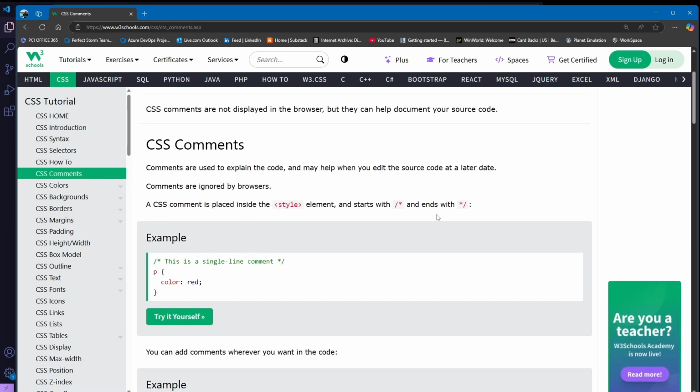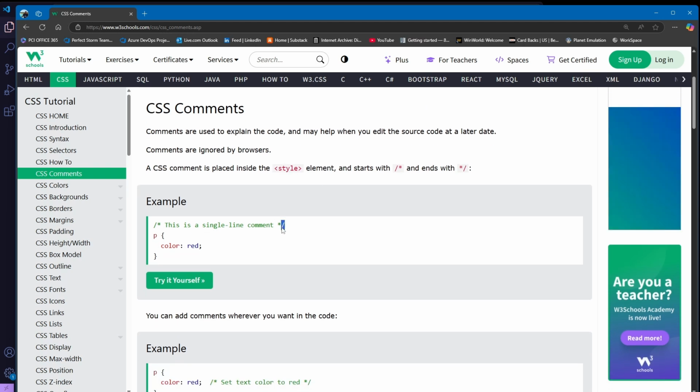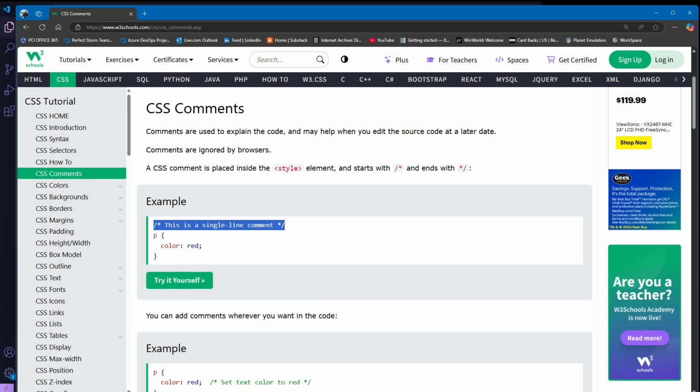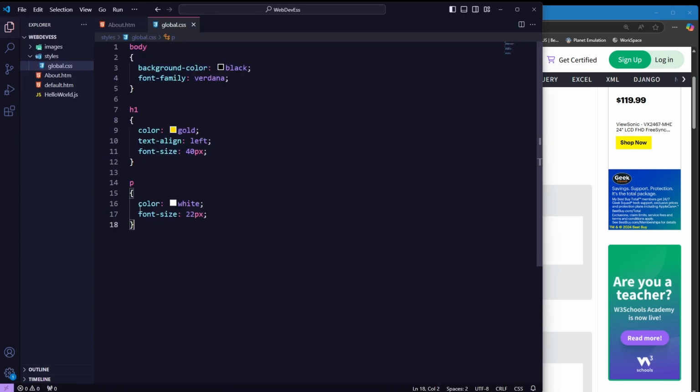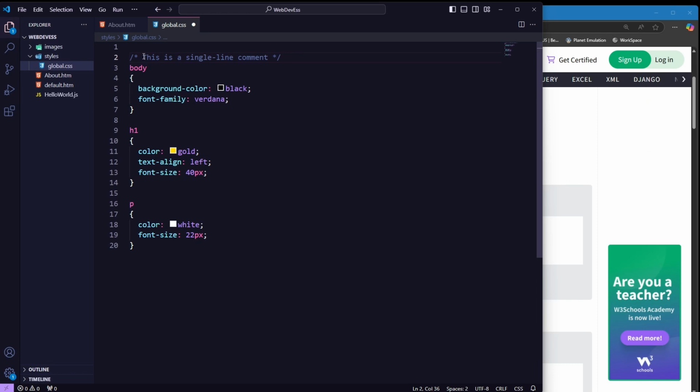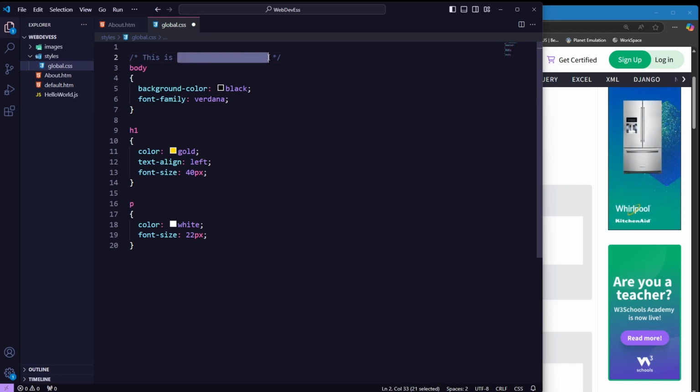So if you're going to build some pretty complex style sheets, you are going to want to know how to comment in the sheet. So here's an example of that. We can copy that comment ourselves, take it back into our VS Code, go into our sheet, and we can go like before the body, home, return down a couple lines. And right here before the body, this is our comment. So we can say, this is our first global CSS file. And save that. That won't change any of the styles in this.